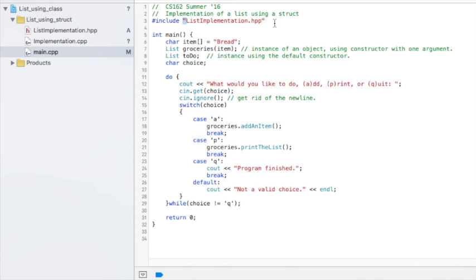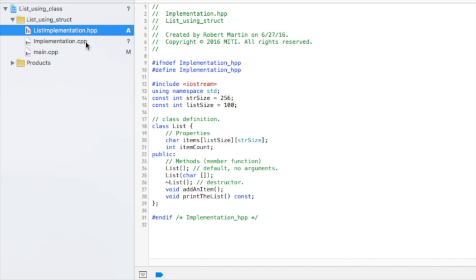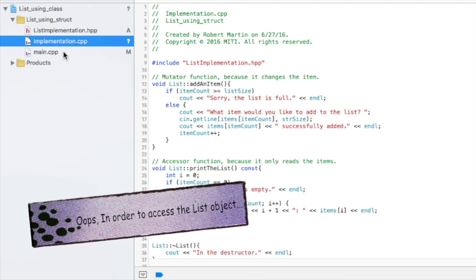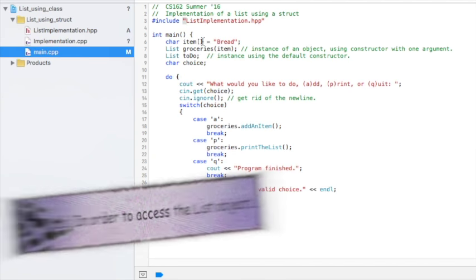If I use double quotes around my header file, then that means it should look inside of the working directory, the directory that contains my source code files, rather than in, I guess, the code repository for all the libraries that come along with your IDE. Okay. So in order to include a file in both the implementation and main, I had to include them both.